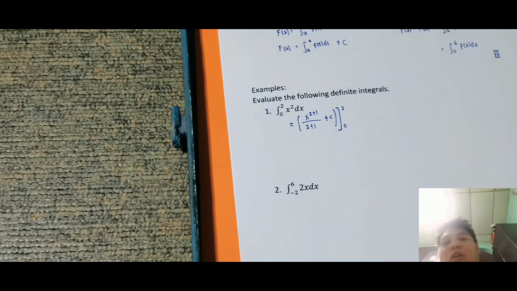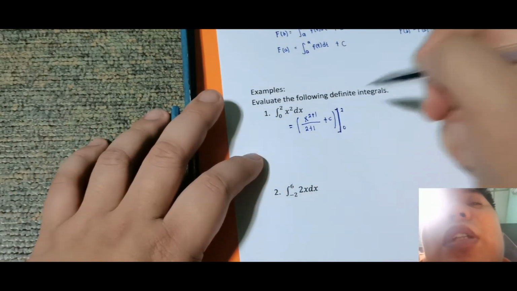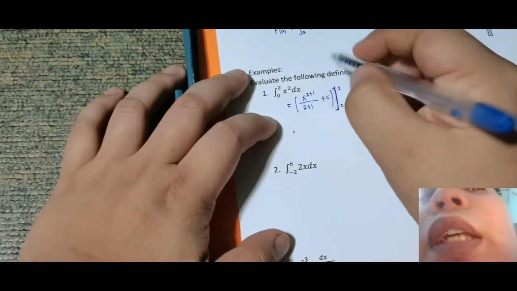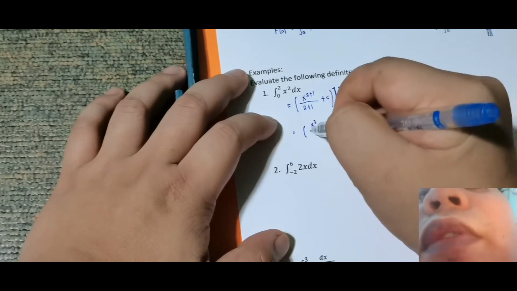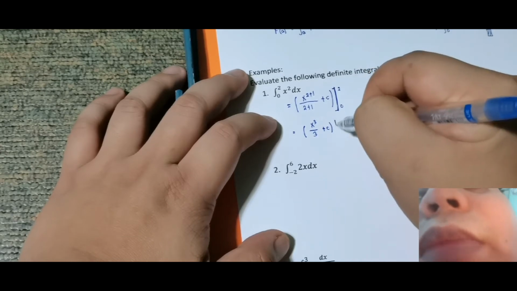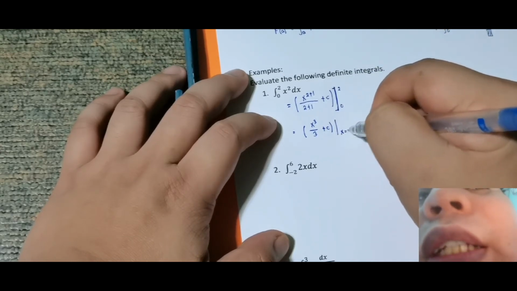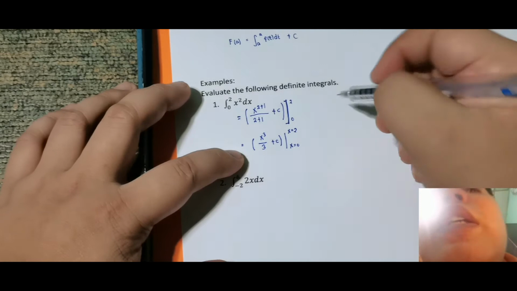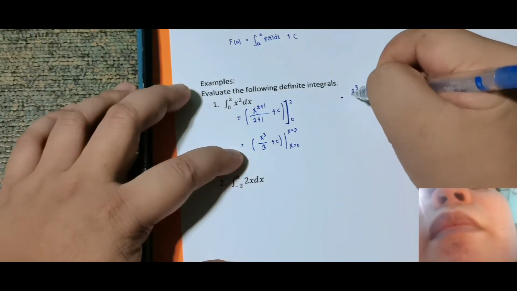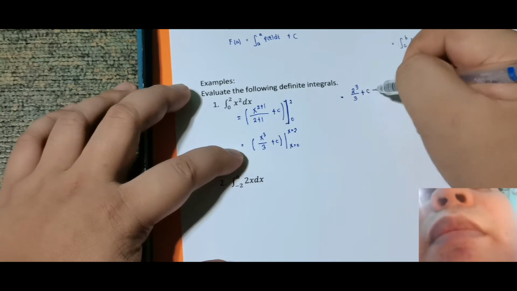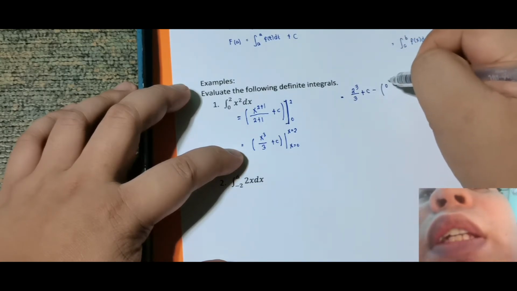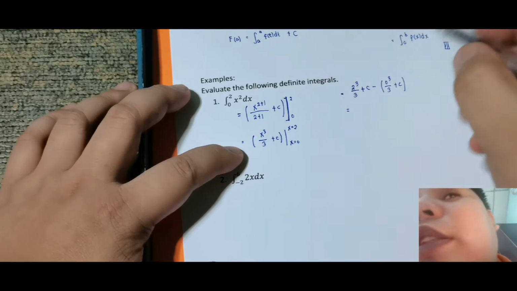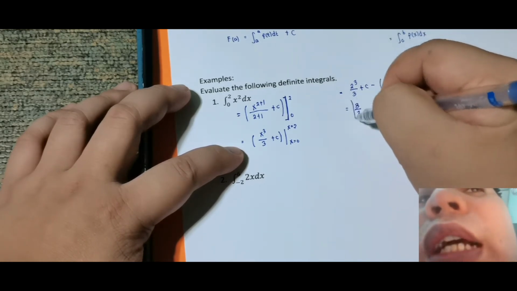Okay, so I don't know paano kayo maglagay ng boundary pero naglalagay kasi kami usually, yung mga book na nabasa ko ganito sila maglagay ng boundary. Okay, then this is equal sa x cubed over 3 plus c. Tapos yung boundary is, so note ko lang this is from x is equal to 0 to x is equal to 2. Yun yung ibig sabihin na nasa taas na ginawa na sir. Okay, then apply the boundaries. This is just equal sa 2 raised to 3 over 3 plus c minus 0 raised sa 3 over 3 plus c, which means this is just equal sa 8 over 3. So mawawala kasi yung plus c.